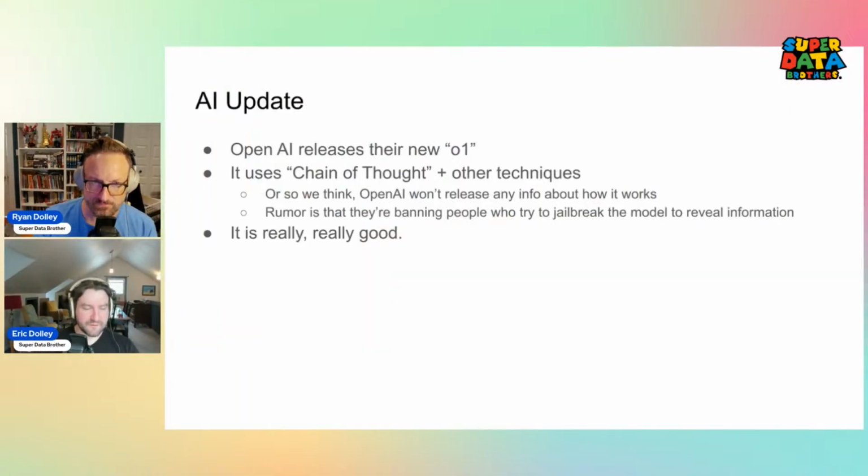Well, first, we've been on break for a while. I haven't had a chance to talk about AI stuff, and I like staying on top of AI stuff. I used to have that segment where we talk about AI stuff, so I'm going to talk about some AI stuff. OpenAI released their new model, o1. They call it OpenAI o1 instead of ChatGPT o1, don't know why. It uses chain of thought, which is basically like reprompting. When you use ChatGPT, you ask it something, it comes back, then you reprompt it. Chain of thought is the LLM reprompting itself, right? Plus it uses a bunch of other techniques, or so we think. OpenAI won't release any info about how it works.